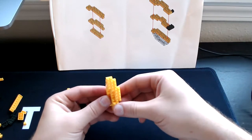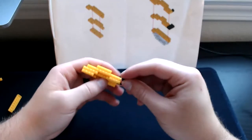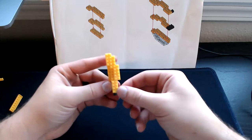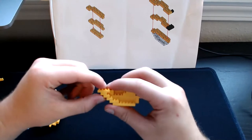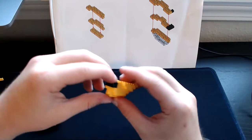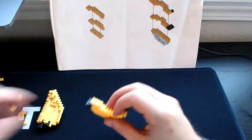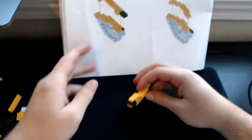Three single, four square, grab our other four square, line it up like that. Grab our other four square, line it up like that. Grab our single green, set it right there. So step six, this is what we are looking at. After step six, this is what we are looking at. On to step seven. All right, step seven.